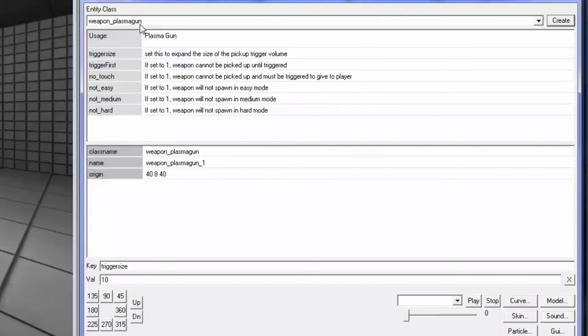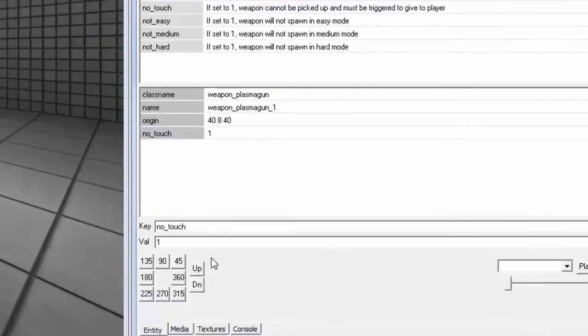The two panels below this entity drop down list display properties that pertain to the object that I have selected. The gray portion in both windows displays the key name, and to the right of that is a description of the appropriate property values that can be assigned to the key. Double clicking on one of these will assign the key value to the key field. Then you can just enter in a value. I'll put in 1, which tells me that the weapon cannot be picked up until it's triggered. So it'll just sit there and very annoyingly not be attainable.